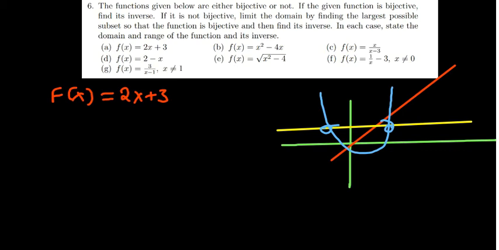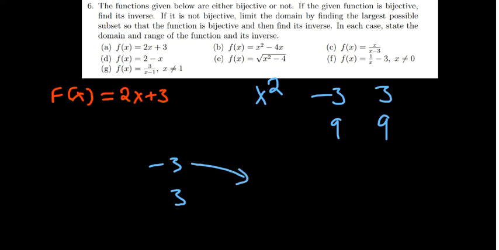So let me show you algebraically how you get to show that the function is injective. So first of all, we need to make sure or prove that this function is one-to-one. Of course, we've seen graphically that it is one-to-one. Of course, it is possible in certain cases to have two inputs give the same output. For example, where we have x squared, you may find that in a case where you are using -3 and +3, they will give you 9 and 9 respectively. So you have two different input values mapping to the same output value. So that is not a one-to-one.